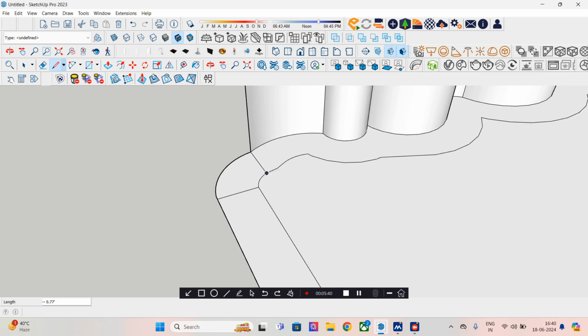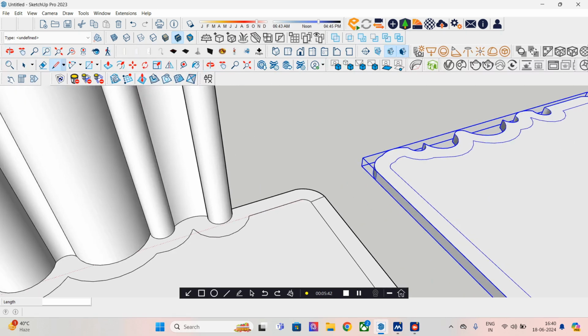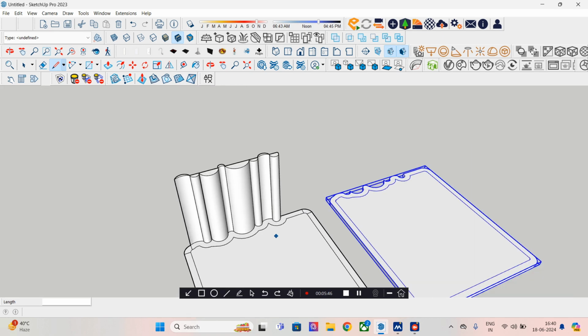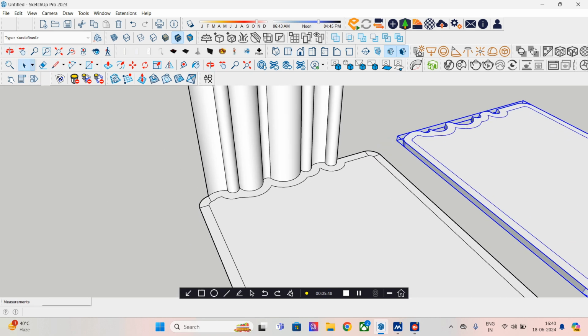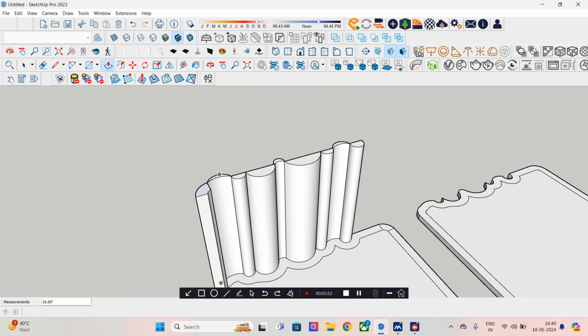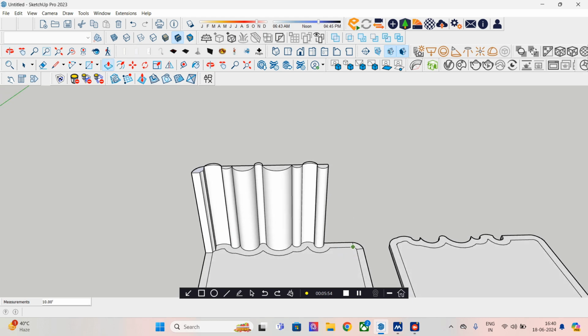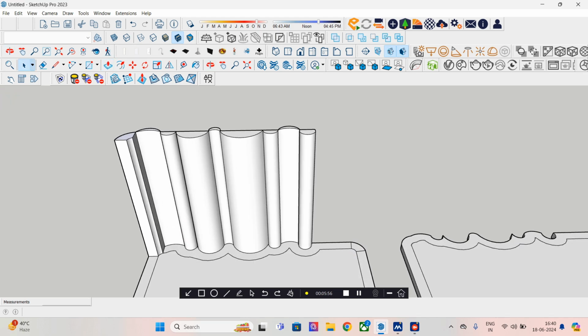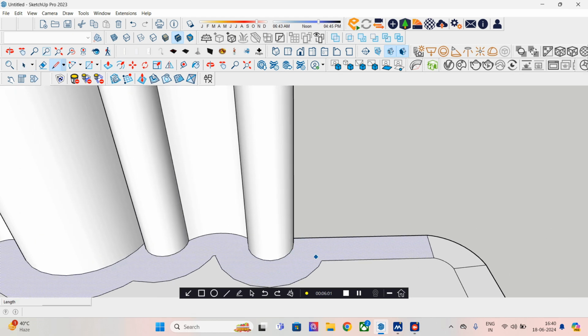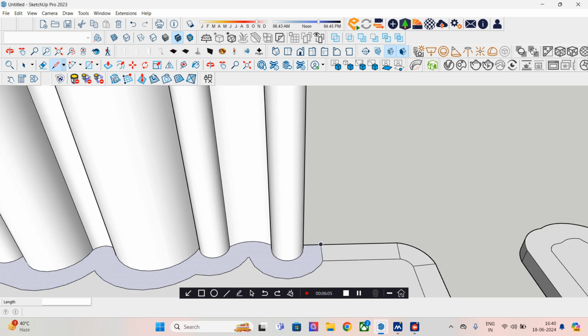It has to be straight to make the corners like that. That is it. Now with pressing P, I'm giving it 10 feet height and then double click on the, not this, I don't want this.